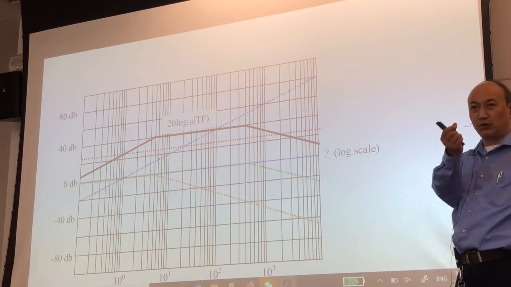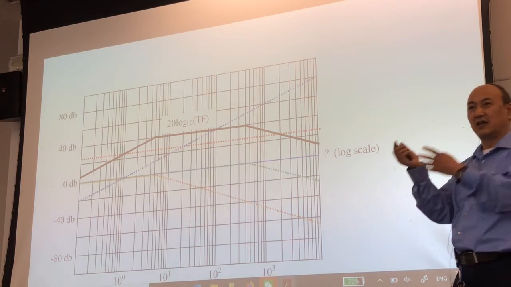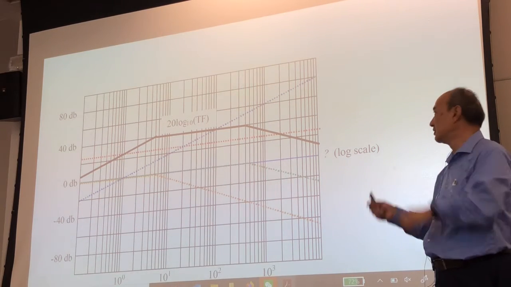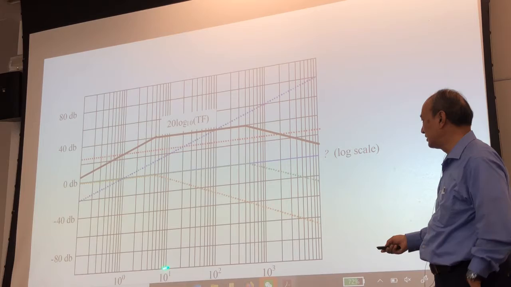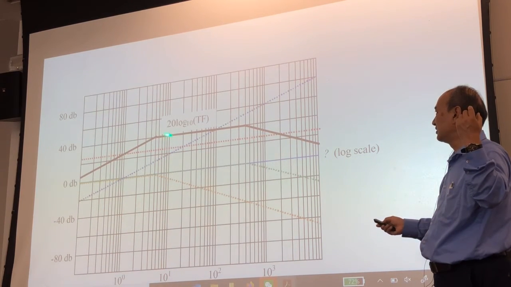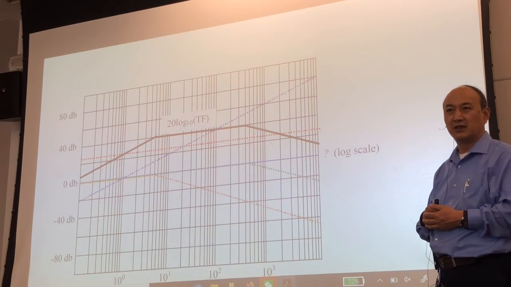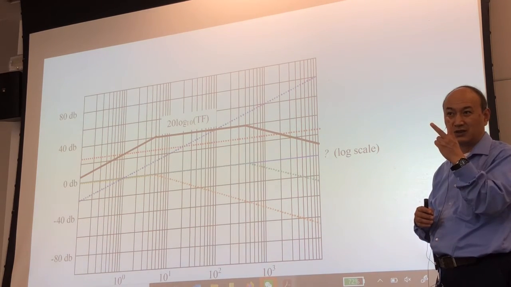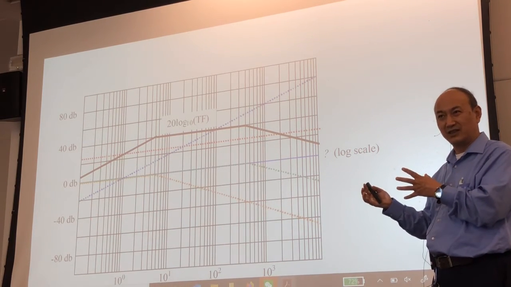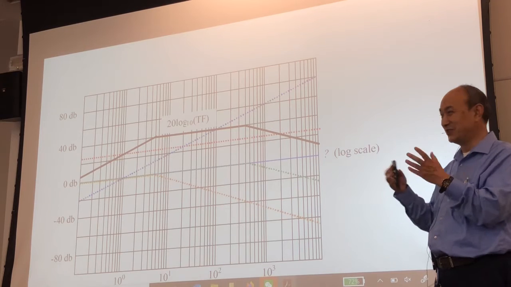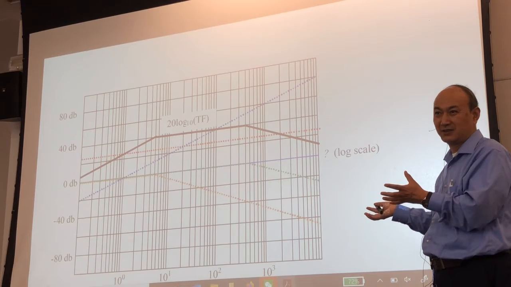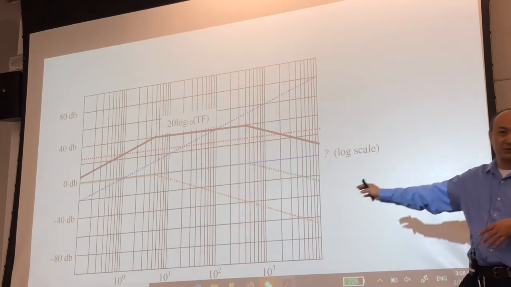Magnitude is 1. My omega is 10. Then for the output, I want to know what my magnitude is. You will know that your magnitude is the input magnitude multiplied by this magnitude. So this is 10 to the power of 2. It's 100. Output will be 100 sine omega t. Is this correct? No. You need to check the phase. So you need another phase plot. I'm going to learn the magnitude plot first.